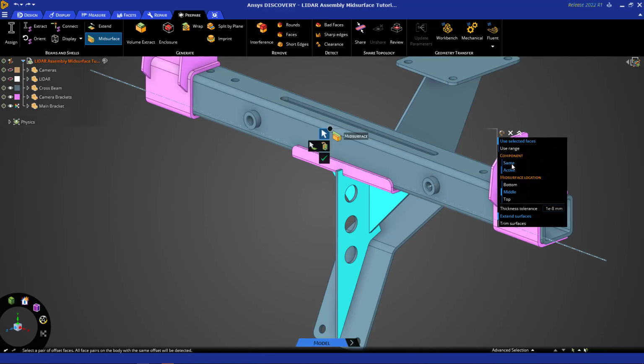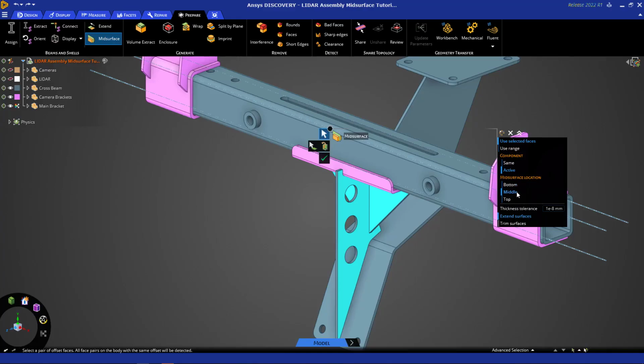But if you were to use the same option, what it would do is put those mid surfaces into the individual components that it was associated with, which in this case would be the three of these. But I personally prefer my mid surfaces to be grouped in the overall highest level of the geometry tree right here. So I typically leave this on active.